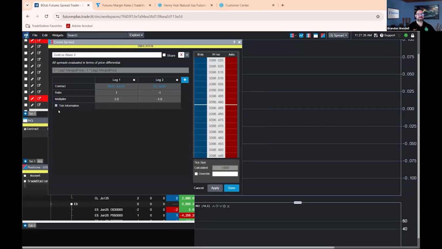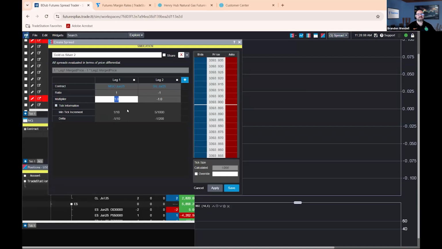Now, one more thing I need to do, because basically when it comes to the ticks, they're not the same, are they? Okay, so ratio, that's how many contracts I'm trading, 1-to-1, basically, in this case. Multiplier, though, I need to multiply by the point value. Remember, when we're trading intermarket spreads, we have to do the notional value, okay? And the outright future just means the individual future itself, single contract. Spread would be the two against each other. That's outright, okay? Yeah, single versus spread, exactly.